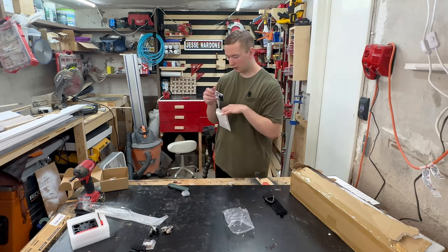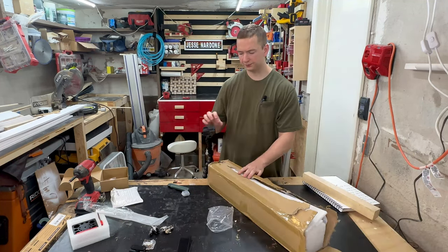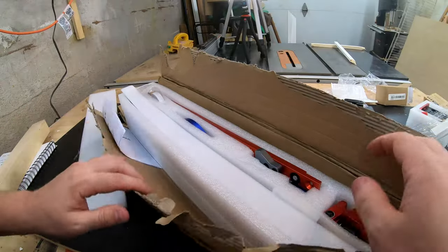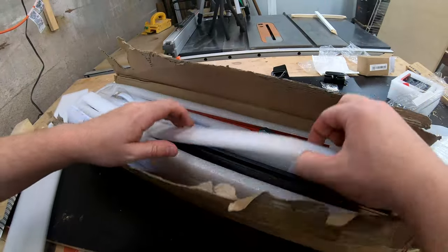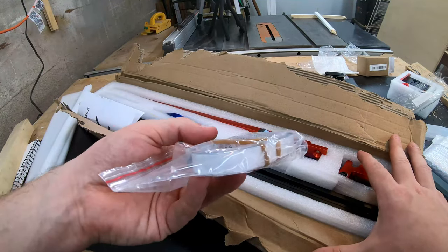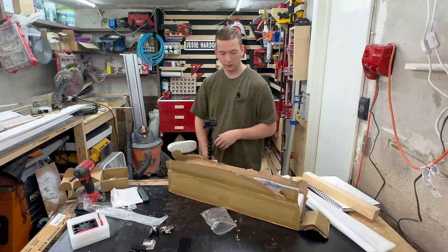Finally, the product I really wanted to review in this video — a cross-cut sled, or a miter gauge sled. It was pretty high quality. This product right here cost me $61.64. I just want to show you the packaging because it's rather nice — it did come in this foam container, nice and packaged, really clean. I'm going to snap to it being done and fully assembled because this is going to take some time. It comes with a ruler, all the bolts and little pieces, things that I needed to upgrade my table saw.